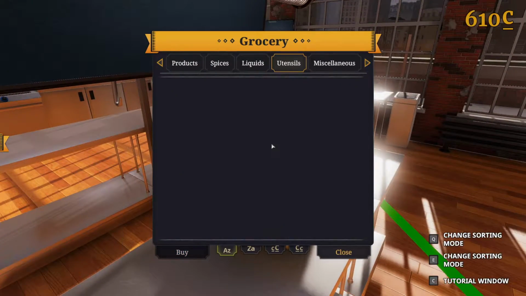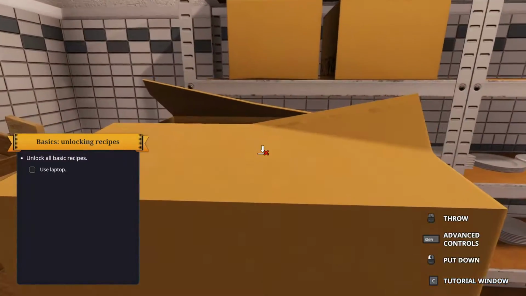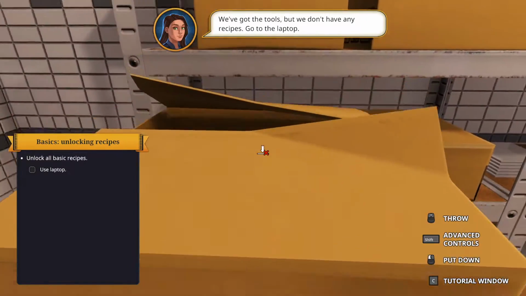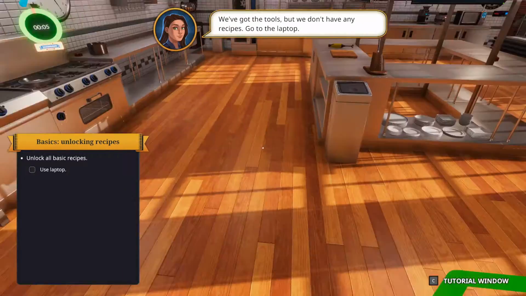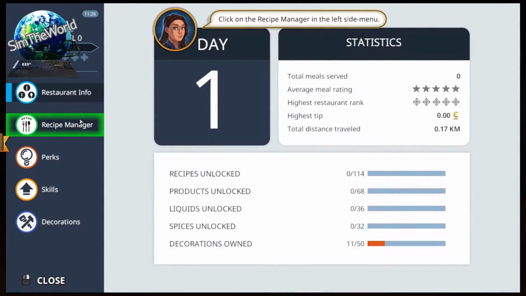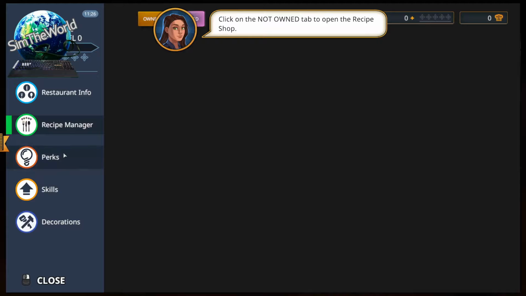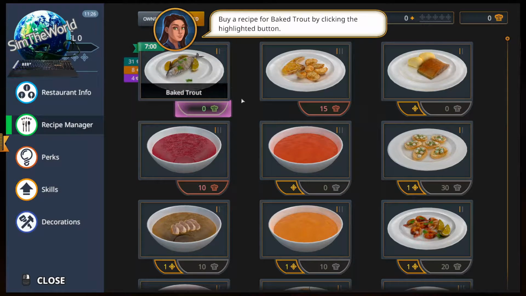So I'm a chef and I don't understand how to cook something? Like, why do I need a recipe? I want to put the box away. Alright, close enough. Close enough for me. Let's go get us a recipe. Teach my know-nothing ass how to cook. Alright, recipe manager is not owned. Alright, so these are the recipes we don't have.